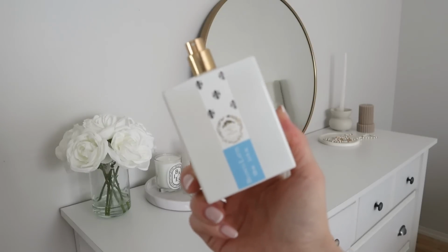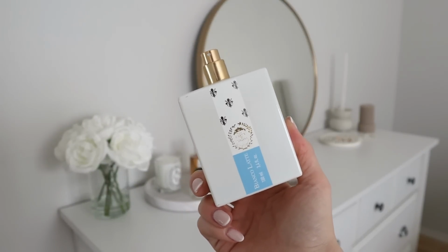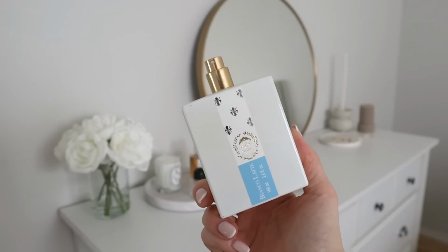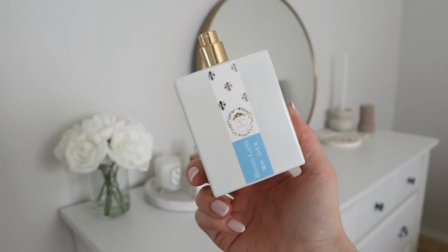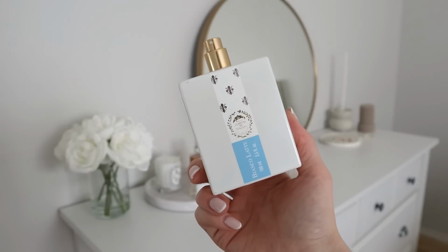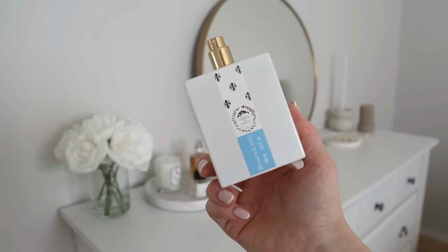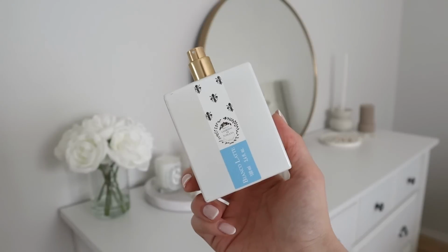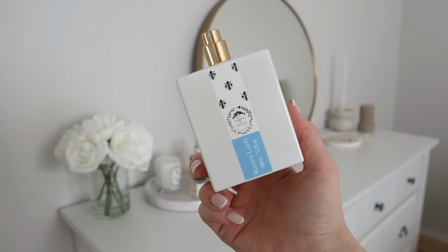I'm kind of sad about it, but at the same time, I'm not because I have to be true to myself. And as much as I want to keep it just for the bottle, I know that that powderiness in here, that powdery almond thing that I pick up on, as well as a slight shredded coconut touch, is going to keep bothering me. And eventually I'm going to kick it out. So that's just the trajectory that I can see it going. It's a beautiful bottle.